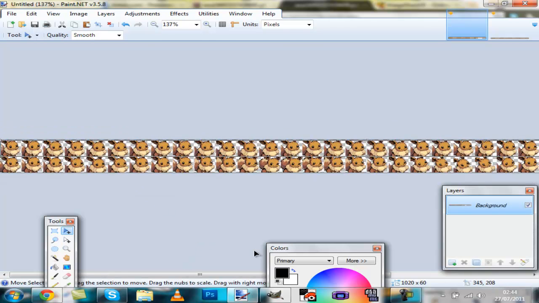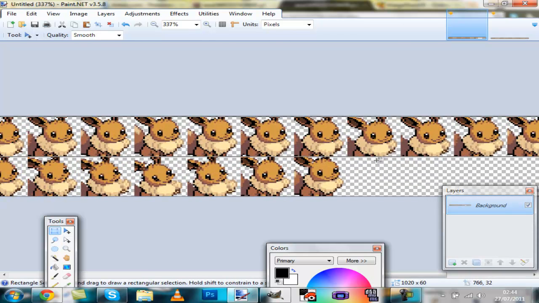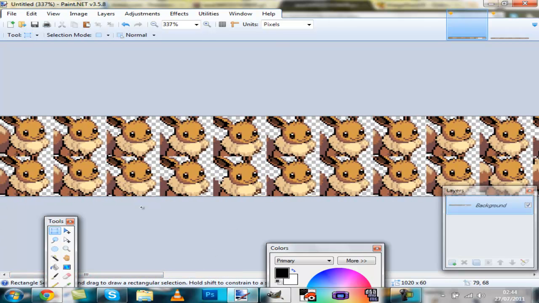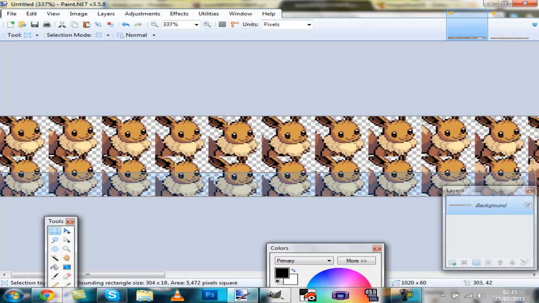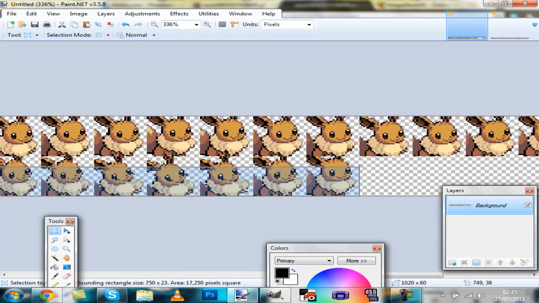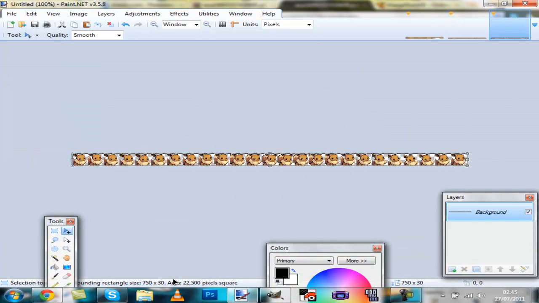Now, this is the sort of tricky part, because you have to choose just this bit, and if you choose the wrong frames, the whole avi will mess up. So you have to be careful. It's better if you start from this area, choose from the bottom. Zoom out a little actually. And there you go. You zoom in enough so you can get the correct frame. As you can see, 750 by 30 here. So you go on Control N and paste it in here.